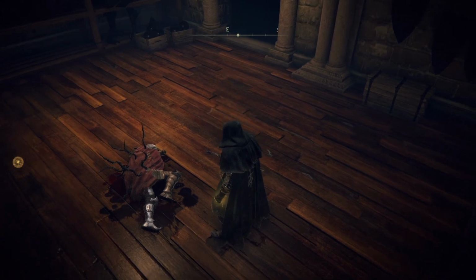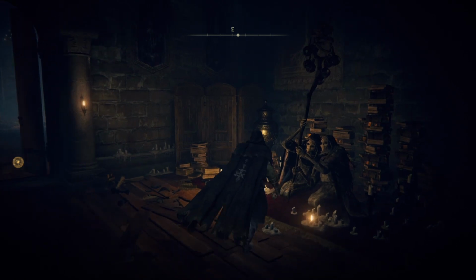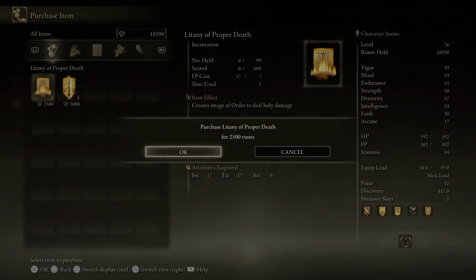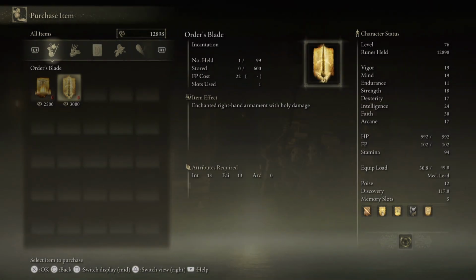After I did this, I visited the two maidens' husk, and I was able to offer them a bell bearing, which allowed me to learn 2 more incantations. Litany of a Proper Death, which is an arc of holy that does holy damage that kind of sucks right now, and the Order's Blade. Both deal greater damage to the undead.